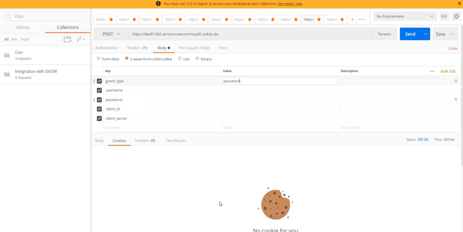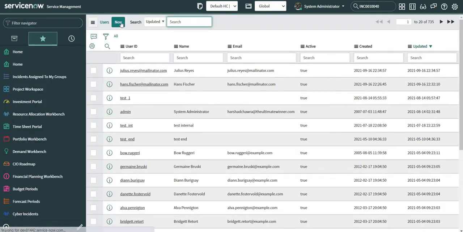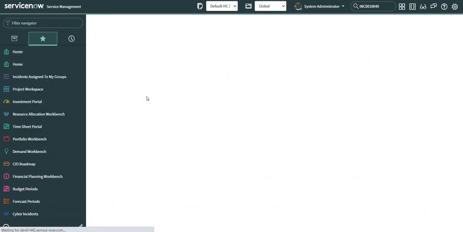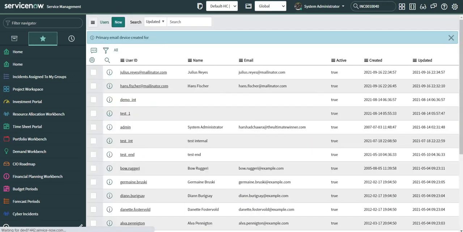Then I need username password combinations, so let's just go to the user table and create a user. I'm going to use the same username and password simply for this demo, but that is not at all recommended.